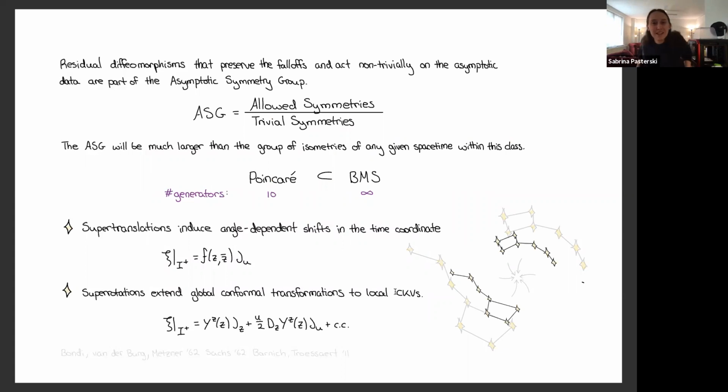I don't know. Do you think there might have been something more sociological? Because sometimes people actually call it Bondi-van der Burg, or they call it Bondi-Metzner-Sachs. I think I've said van der Burg's name so many times that I can't even say it straight. But if you go on Wikipedia, they do drop him in a very literal way, it's gone, not just the B's combined. So I don't know. Oh, was he a grad student? I don't know if there was some sort of sociological thing.